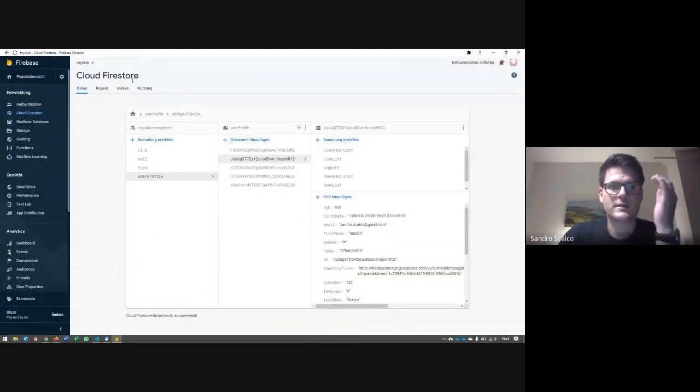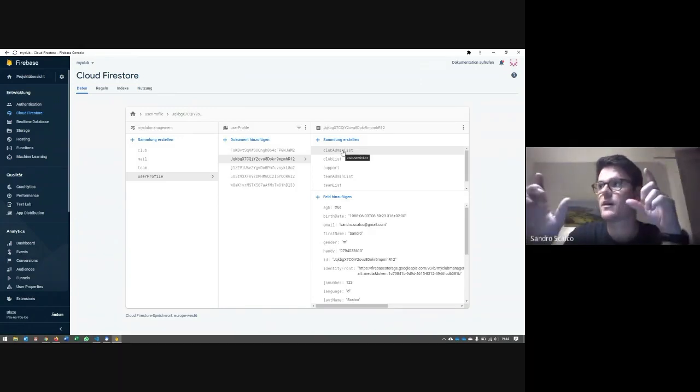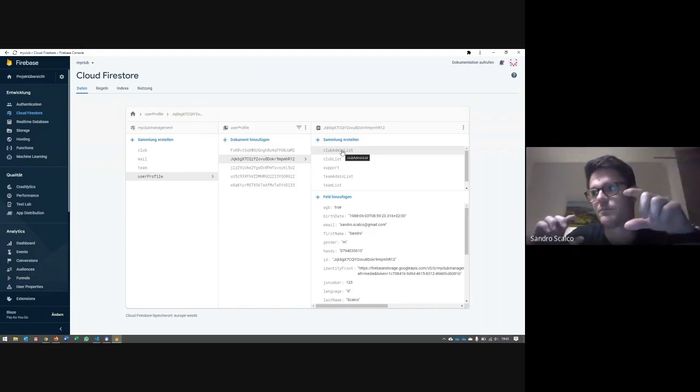I use Firestore where I have profiles, and I use collections to do this kind of two-way data storage that we are used to with Firebase. For those who don't know, it's a document-based storage solution from Google. If you come from a relational database architecture, you know this foreign key and primary key stuff. Here we have to save every piece of information at least in two locations in the database to enable this relational logic.